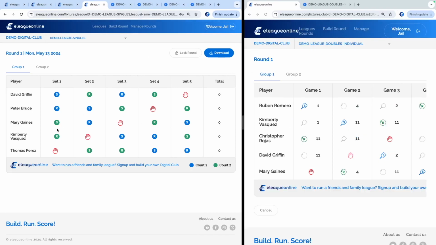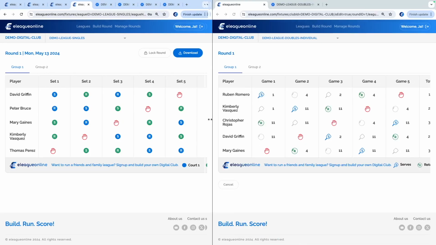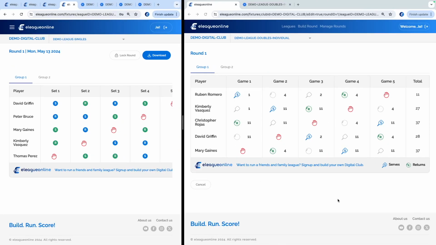And Mary and Kimberly are playing against each other on court 2 in set 1. That's the difference, and this was the same difference that I called out when we were talking about the doubles league partners versus doubles individual. Hope the difference is clear and it makes sense. This completes all the 3 leagues here.